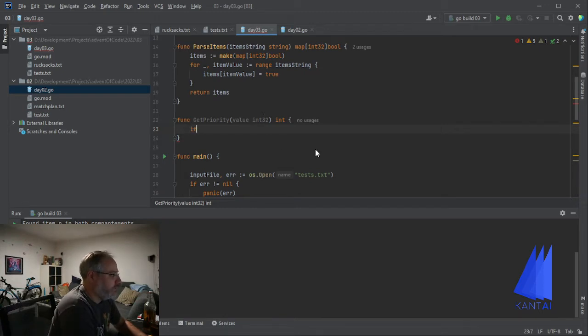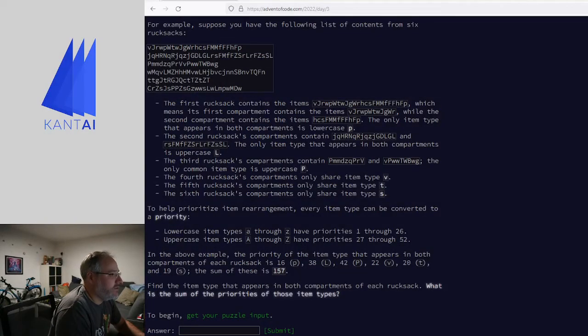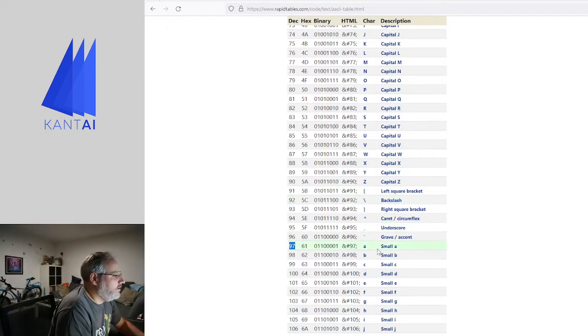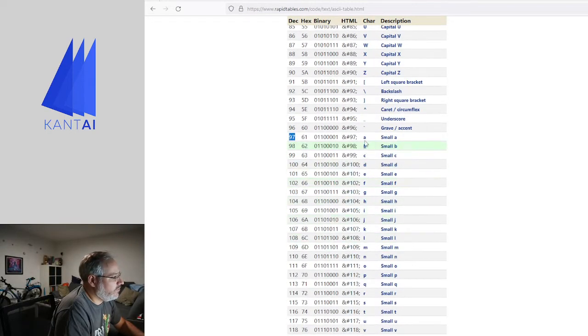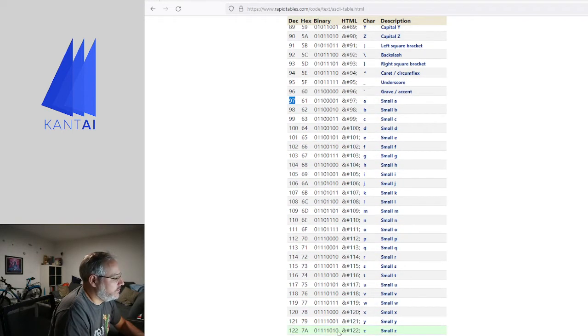So if, for example, the value is larger equals than 97, then we have all those small characters till 122.